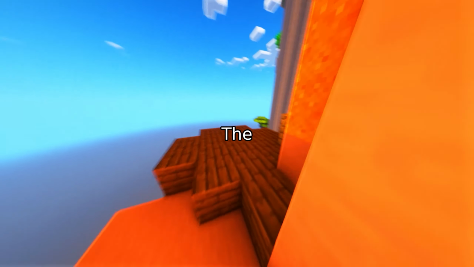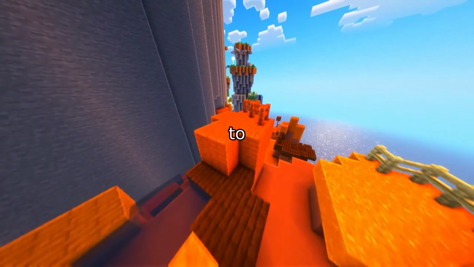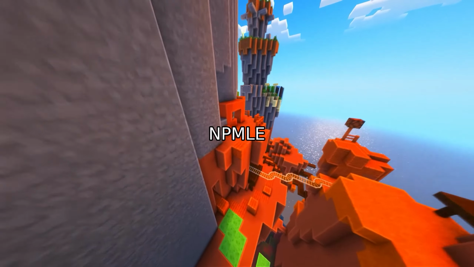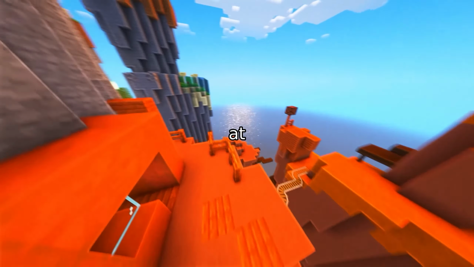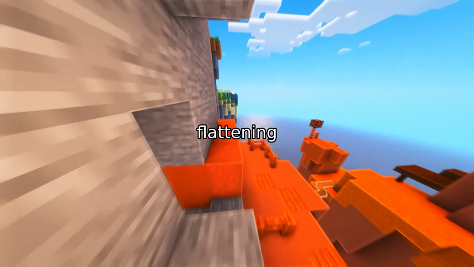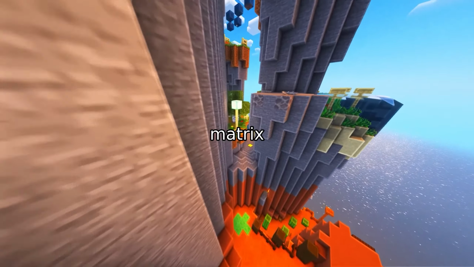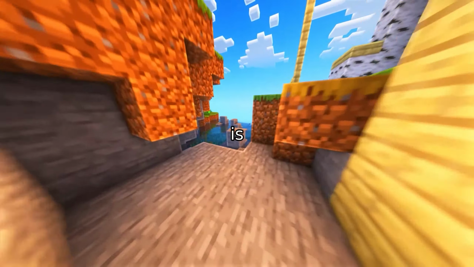Here's the clever part. The researchers used nonparametric maximum likelihood estimation, NPMLE, to estimate key parameters. Think of NPMLE as a flexible tool that adapts to the data's true patterns, rather than guessing at them. They applied this to vectorized matrices, essentially flattening the data but then scaling it with a special precision matrix to preserve relationships between rows and columns. This scaling step is crucial.